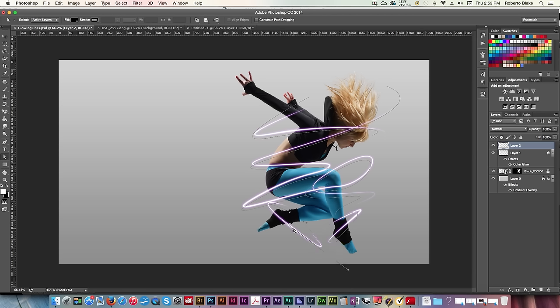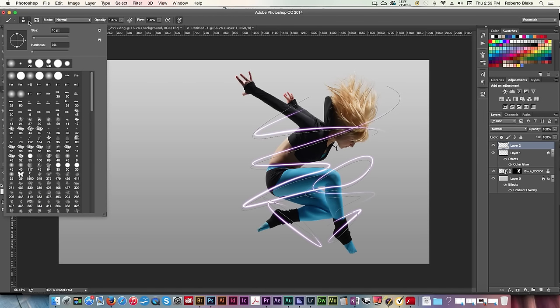And this is the step that a lot of people won't show you in their tutorials. Yeah, there are a lot of tutorials for this on the web, but not that are going to show you this second part that I'm getting ready to do. So what we can do with this now is we can go ahead and select our brush, and we can make either a bigger or a smaller brush. Let's go ahead and make this brush somewhat smaller, maybe about 6 here.